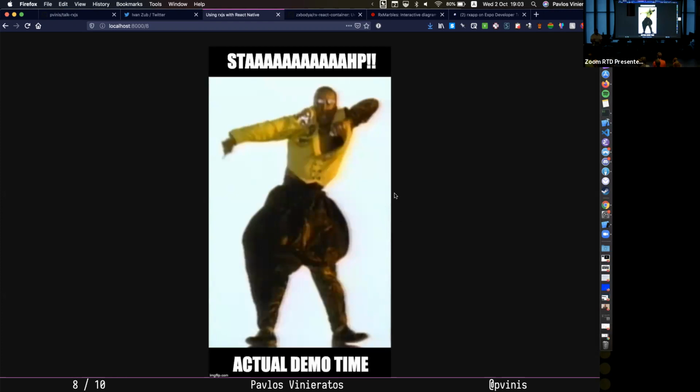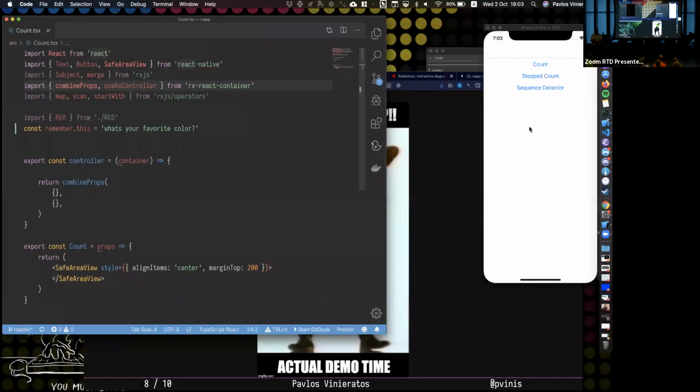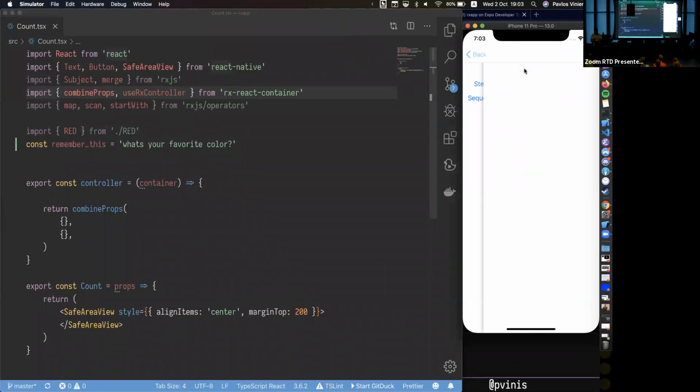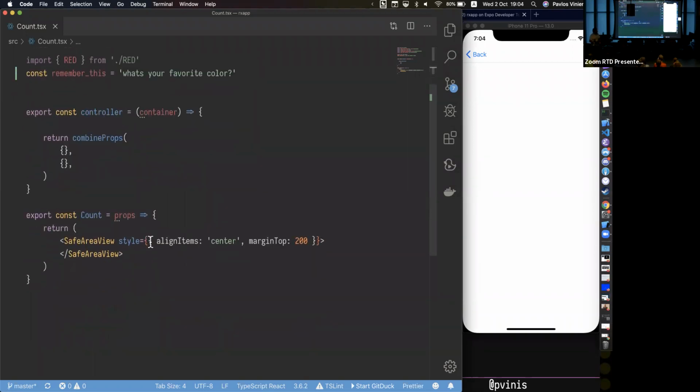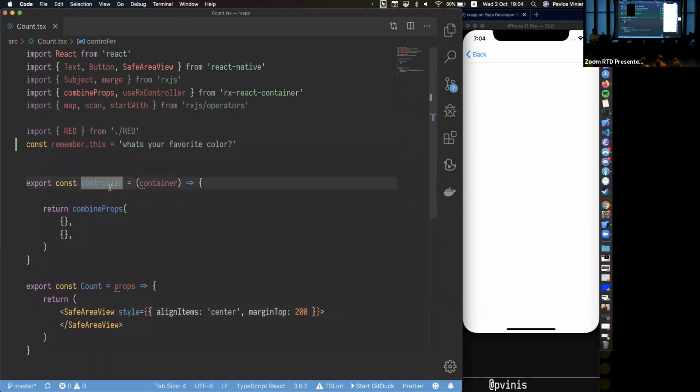Right, so let's actually do this. I have here a screen for count, which is empty right now. So that's just a basic component, nothing inside it. A controller for the Rx part, which again has nothing inside it. And now let's make this thing work.